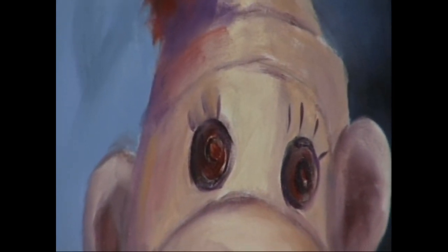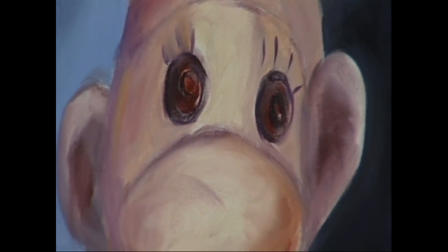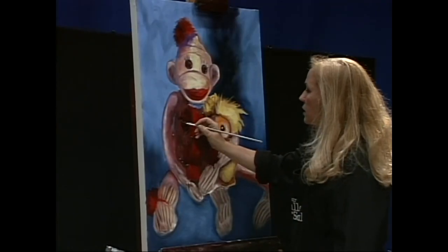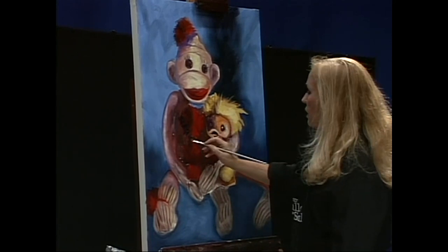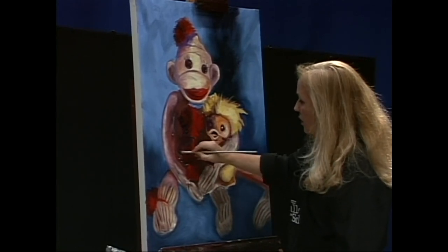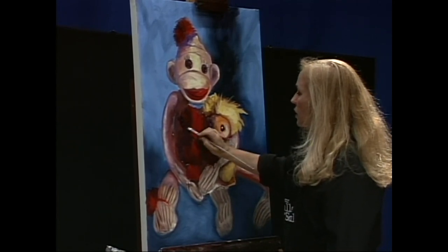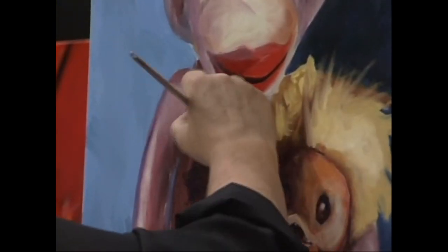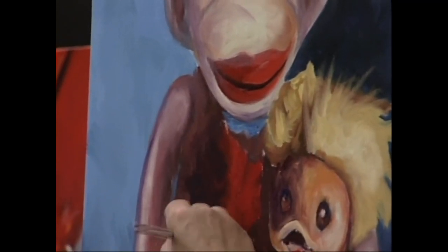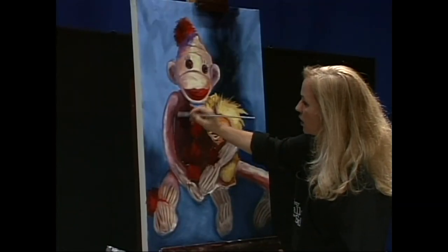Then what we need to do is put in some more darks, reinstate those. Right over this. This is going to make this pop out a little bit. Right over the top of that. And you know what, we could even go over this part of the pom-pom, make that side darker. See, that little blue we put in did make a difference. Does look like the background's there. That's good, that worked.